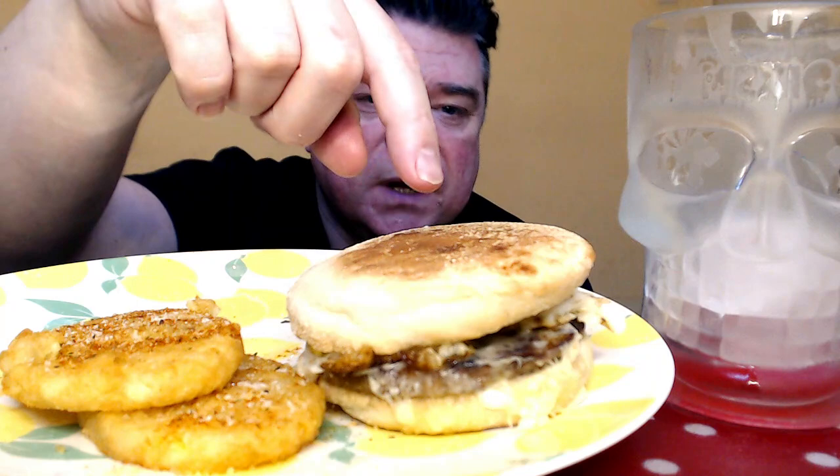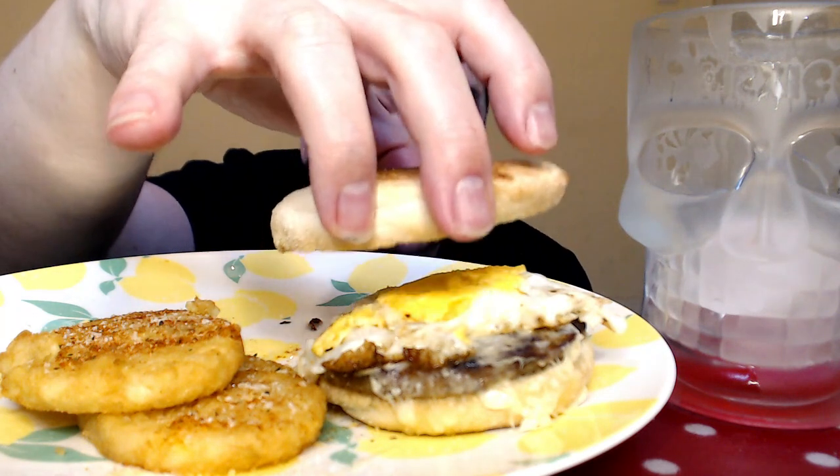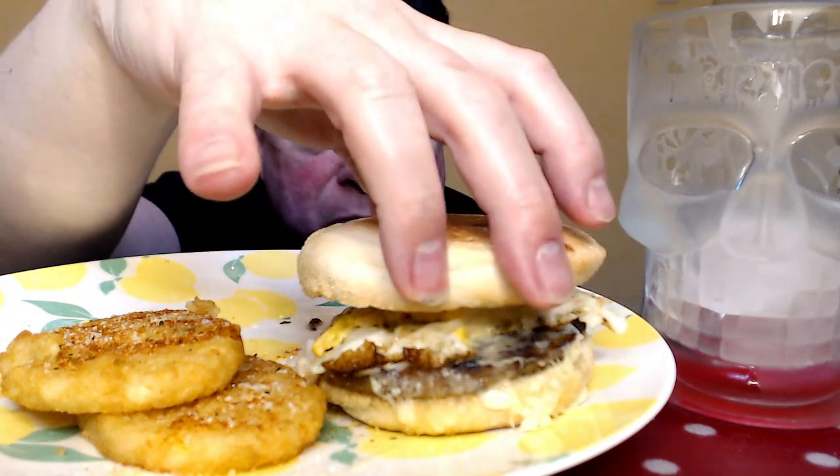I have made a breakfast muffin. It's got egg, a sausage patty, some melted cheese, and at the bottom is some mushrooms, because I absolutely love mushrooms. And I bought some hash browns as well.